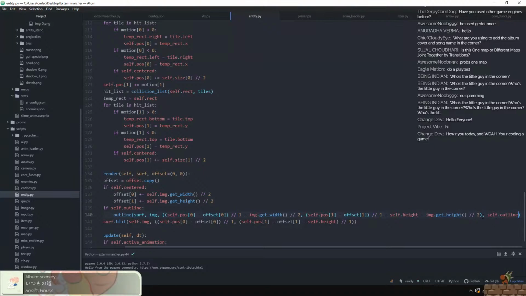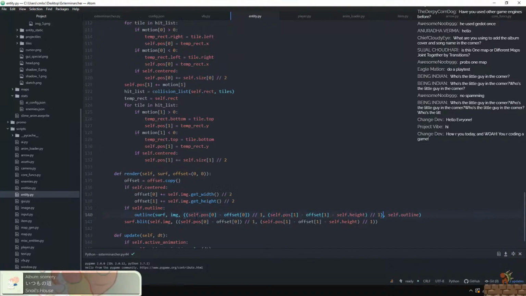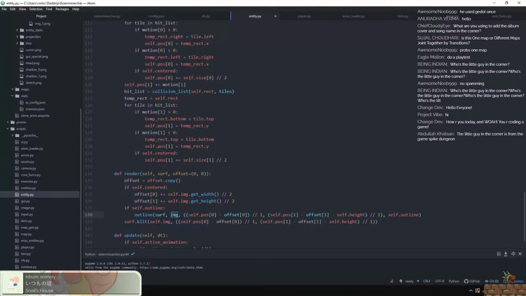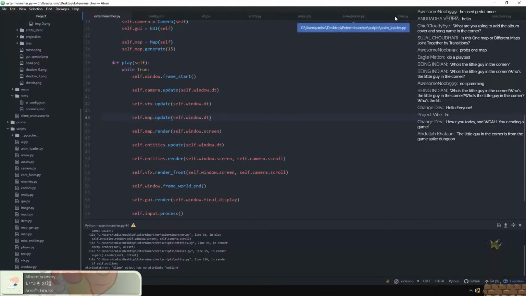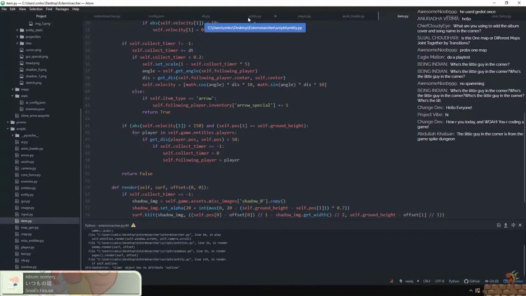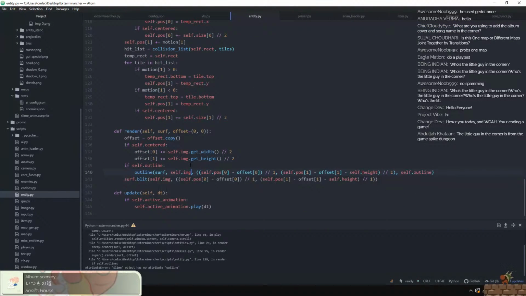and then I can copy this position. Surf, self.image. No attribute outline. Oh, right, that's in the animation.